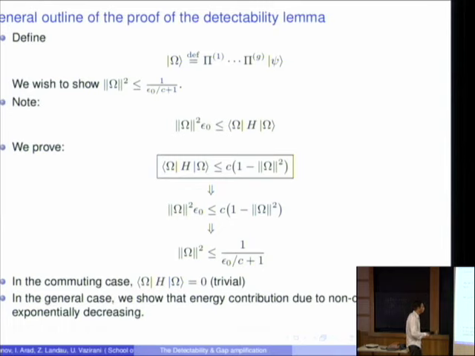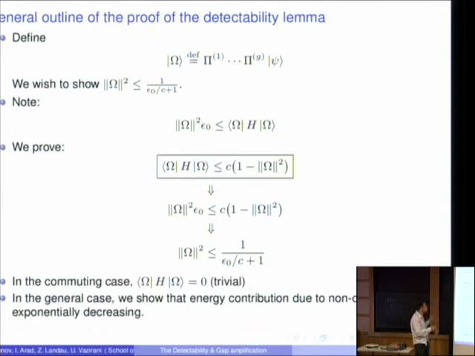And it should be noticed that in the commuting case, it is easy to see that the energy of omega is actually zero. Why? Because these pi projections project into the accepting subspaces, the no violation. And H is the sum of projections that project into the violating parts. So all the energy of the constraints that participate in the first layer will be zero, because they were just projected into their accepting subspaces. But if these projections commute, then this can be said for any other layer, because we can always shift it backward and get zero.